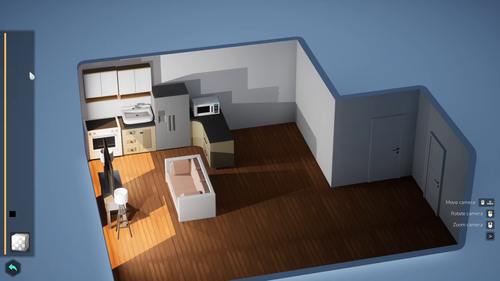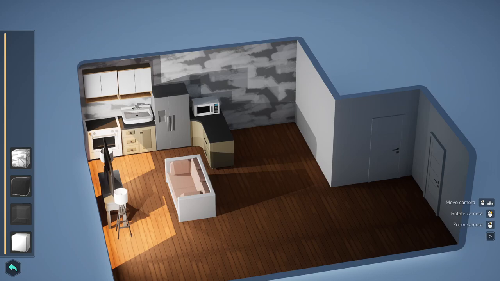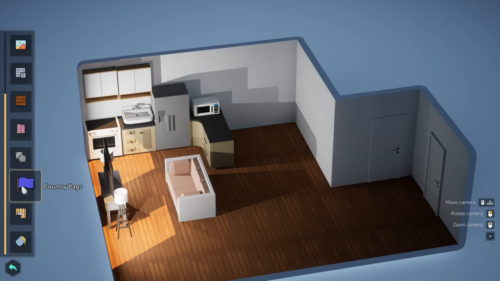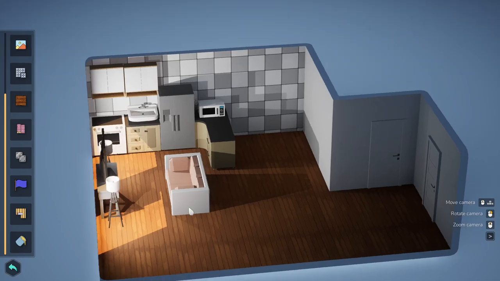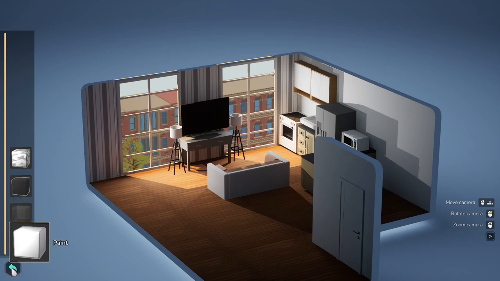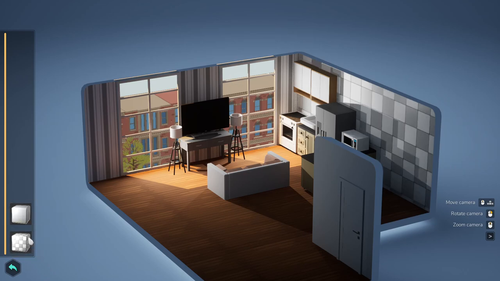Like, so if I wanted to go ahead and make this wall tile, they have those tiles and that tile. And then I believe, all right, those are brush strokes. That's paint. They have country flags. We're gonna go back to said tiles. And then I'm going to paint. I was still on that wall. Thank you for bringing my tiles back. Appreciate you.